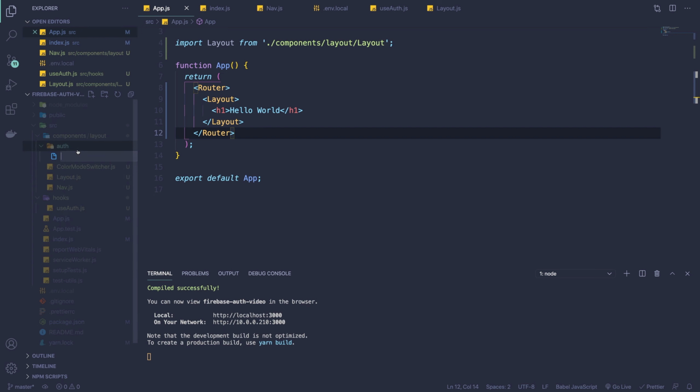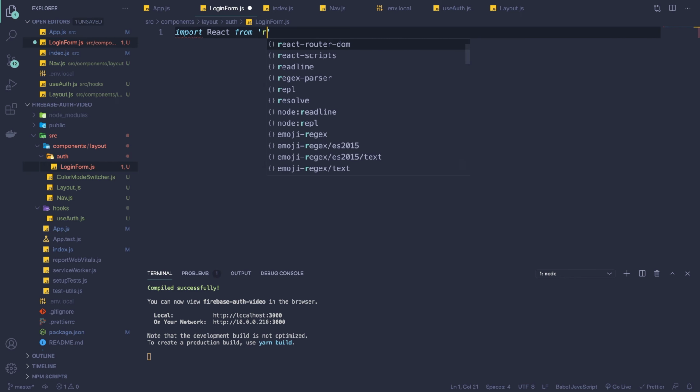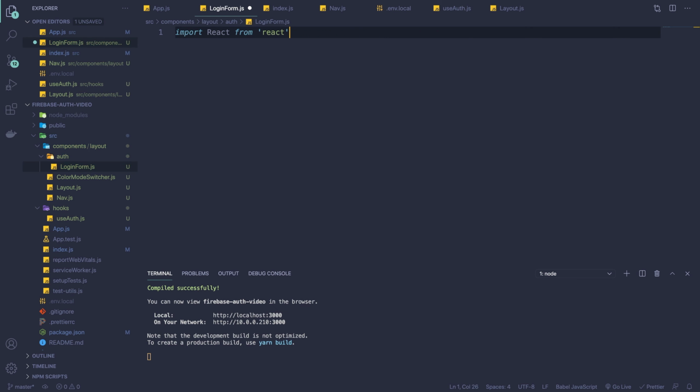Then in here, we can create a new one called LoginForm.js. And let's go ahead and import everything that we need from React and Chakra. And I'm just going to copy everything we need here from React.